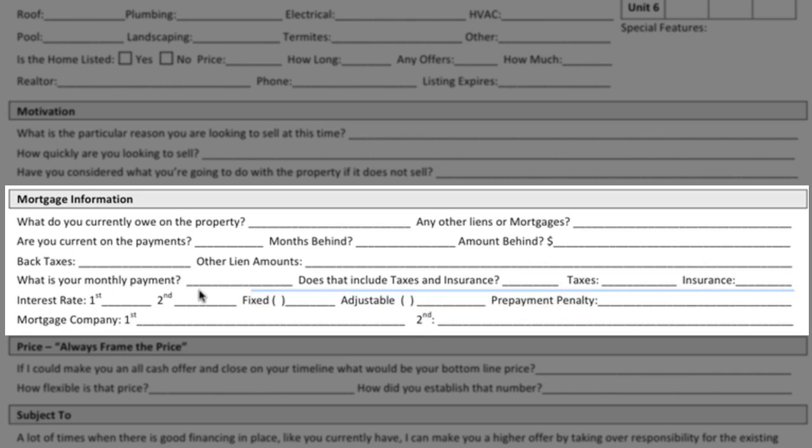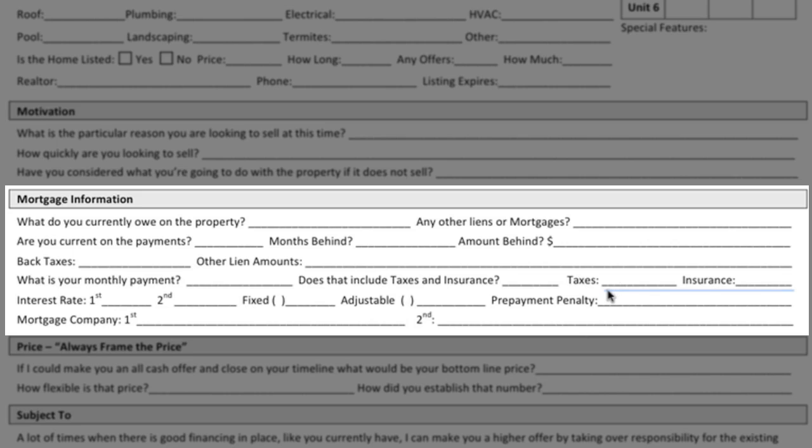Now, if you have no intention of buying that property subject to, you don't need to get into fixed, adjustable, things of that nature. You may want to ask, though, whether the mortgage has a prepayment penalty. And there's going to be a good reason for this. I'll just give you an example. Let's say you weren't willing to pay anything more than $140,000 for this property. Well, if what they owe is greater than that for whatever particular reason, that's your cutoff, right? Then they can't sell.